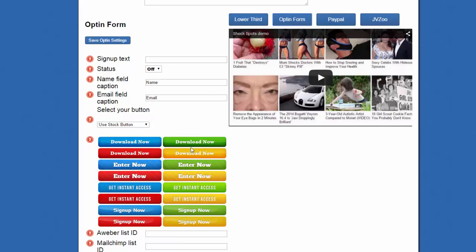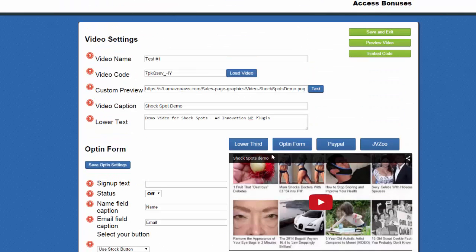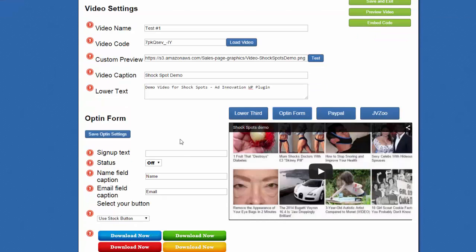You can have a download, a sign up button, one of these buttons, and it integrates with Aweber, MailChimp, and GetResponse. Now, according to Brett, you can also use this with self-hosted or any other autoresponder. There's a little bit more to it, but most people tend to use either Aweber, MailChimp, or GetResponse. So, all good. So I'm probably going to use a sign-up form because, as I say, this isn't actually on sale yet.